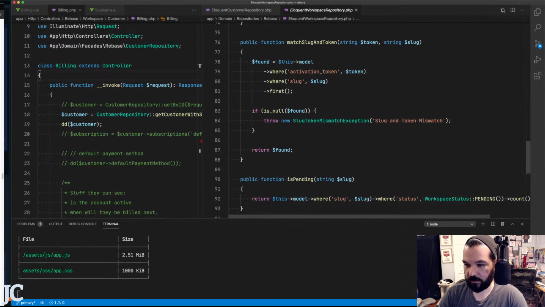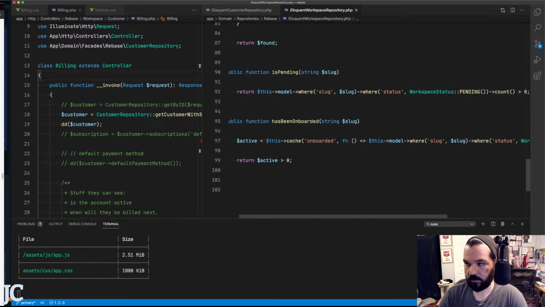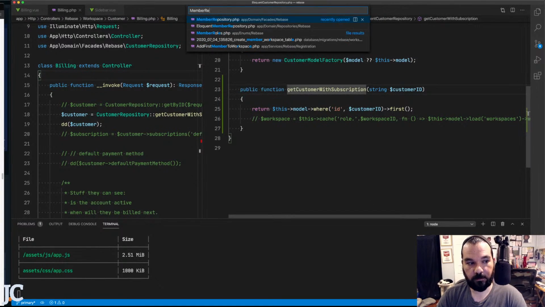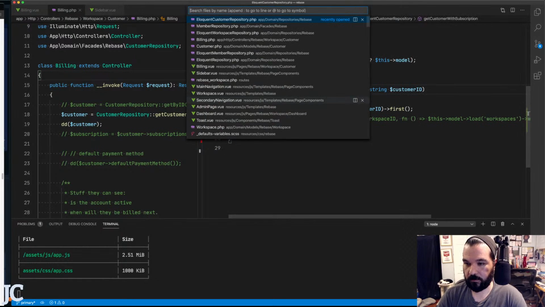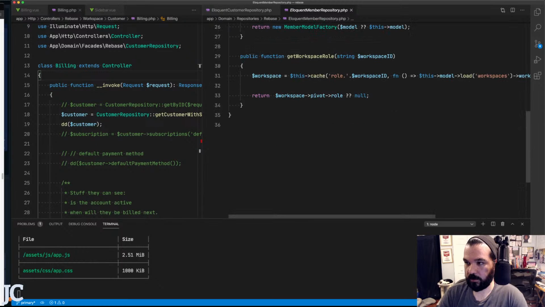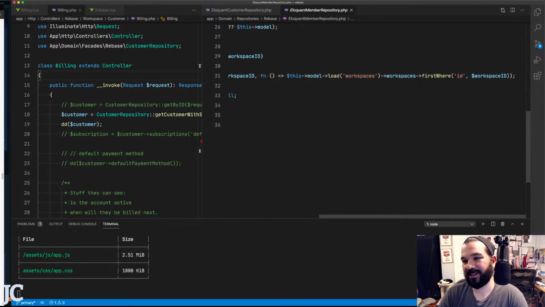How do I do it here? Oh, see, because here I was just like, give me all the workspaces. So I don't think load's the right thing. I think it's like with subscriptions or something like that.